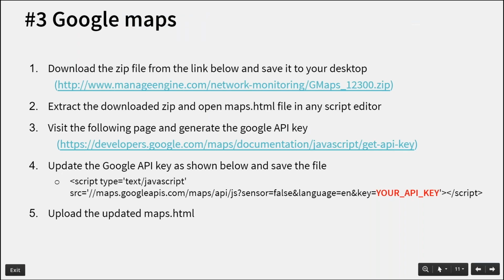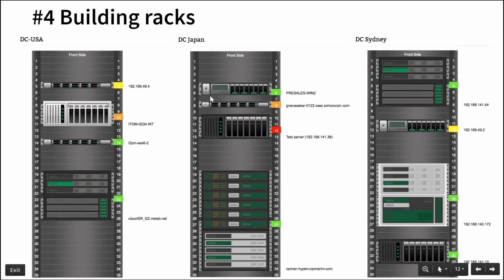With that, I'm moving ahead with building racks. Where exactly Rack View would be helpful is when you have a lot of data centers, or at least one, because managing a data center is going to be a tough task. You need certain tools or certain engineers to be there and have them monitored. But with OpManager, you can get a visual view of what you are monitoring and the exact state of that device that's being monitored.